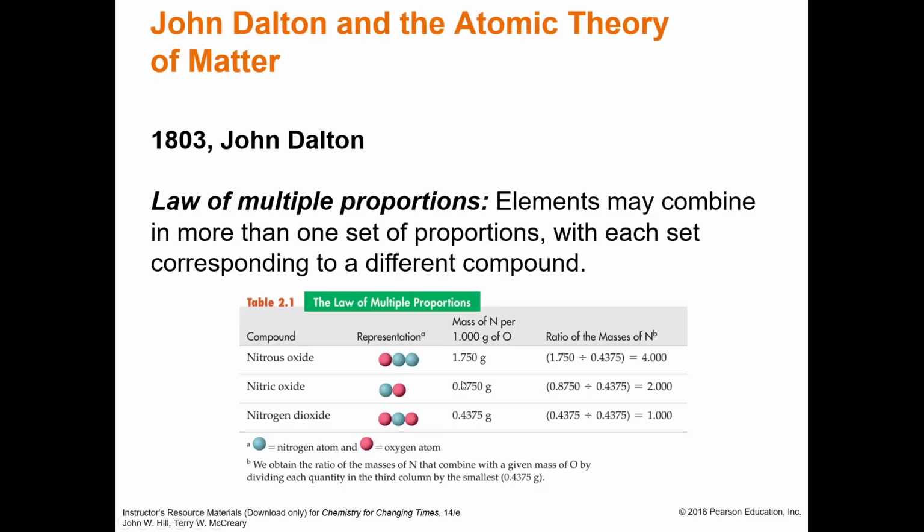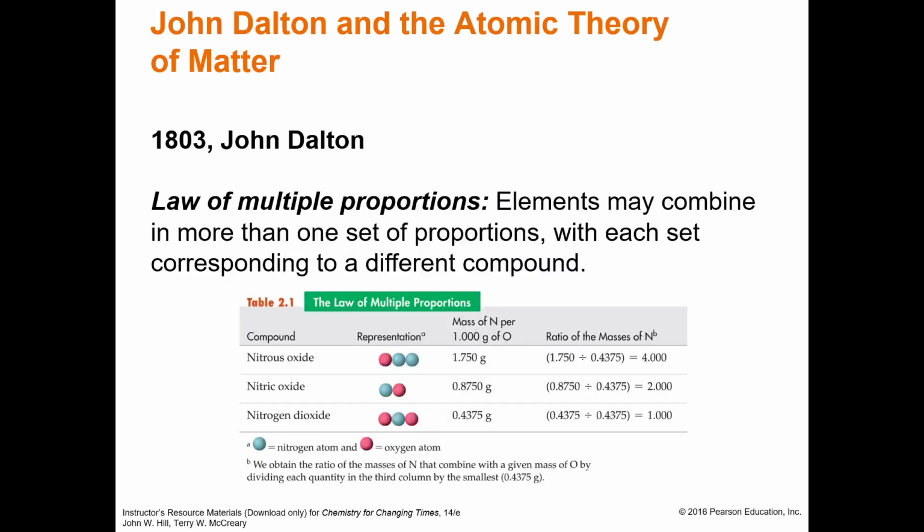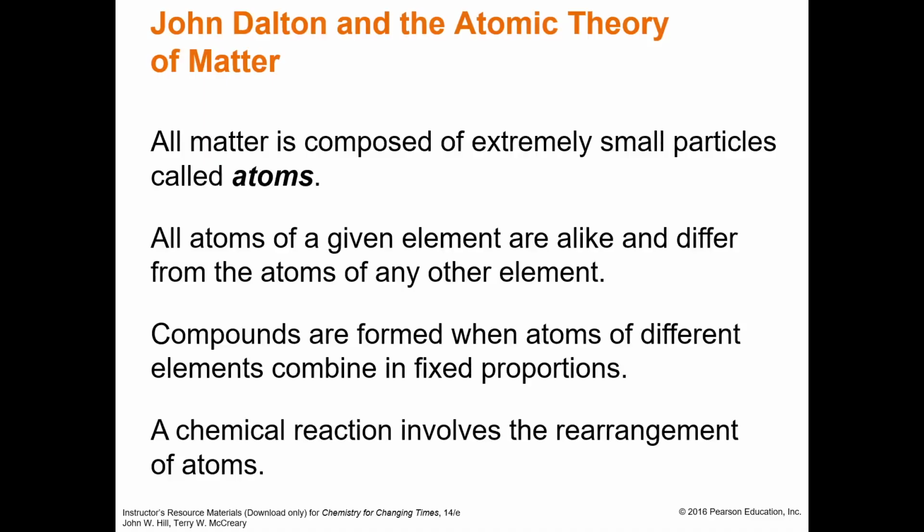Okay? So you can see just a little bit of a change in the formula makes for a very big change in the effect. By the way, this is John Dalton. You're going to get quite a few of these little pictures here. He's largely regarded as one of the forefathers of modern chemistry. He was very good about doing experimentation. He set how everybody does things from then on, where you'd come up with theories, and you'd experiment and try to disprove them. He's a large component of that.